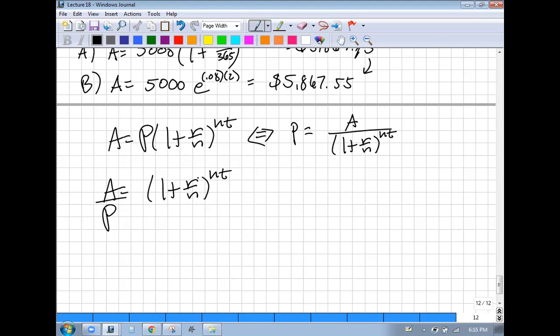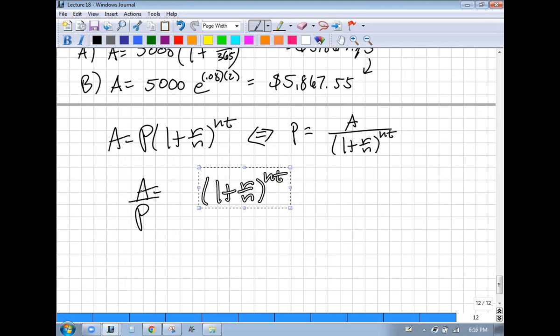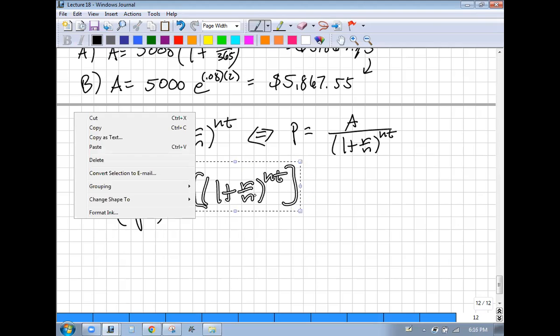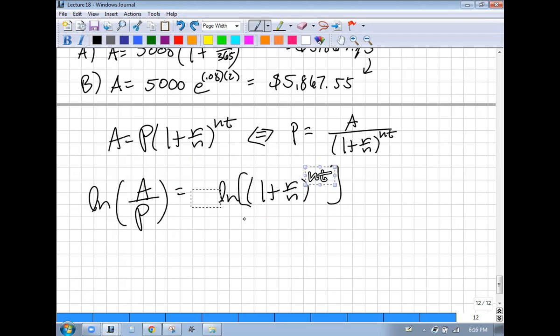Then I'm trying to get to that guy, so I'd have to get these out of here, right? Well, if you remember the log trick, you could pick any log. I'll pick natural log. Take natural log of both sides. Why would I do that? Because remember, a property of logs is if you have stuff to an exponent in there, that allows you to take this and put it over here, right?